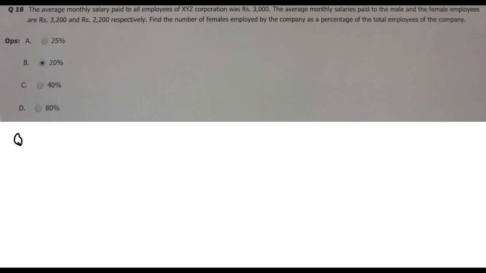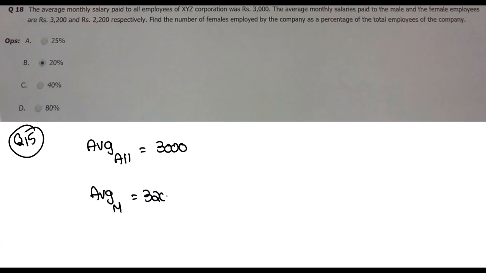15th question. Please try to zoom from your end. The average monthly salary paid to all employees is 3,000. But the average for male employees is 3,200, and the average for female employees is 2,200. The question is regarding what percentage of employees in that company are female; the females' percentage is required.